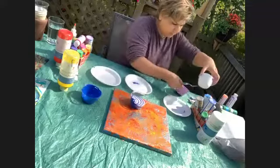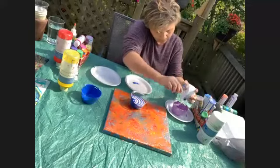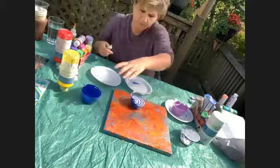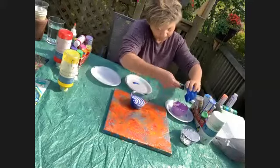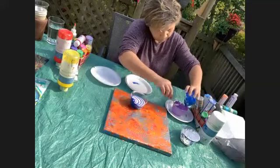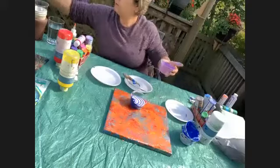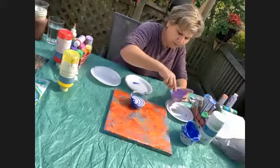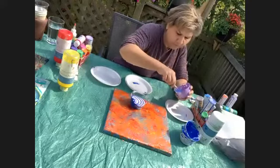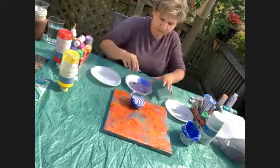Now I'm going to use the remainder of all my paint, because I want it for the corner. I don't mind having all of them in one cup, so this way we don't waste any paint. And I'm going to use it for the side. I'm going to add a little bit more water to make it more liquid, because for the side you just want to cover the canvas. I think I put a little bit too much water, so I'll just add a little bit more blue to it.